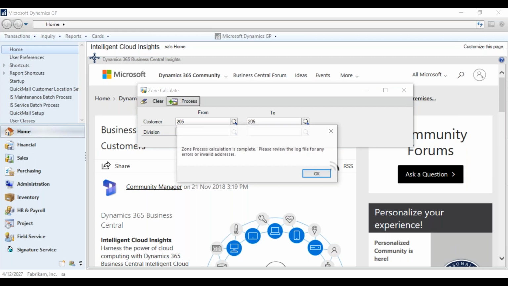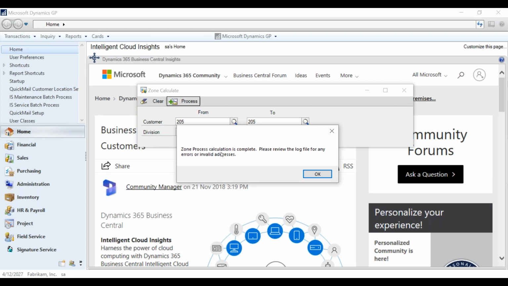If you have tons of customer locations you're running this process for, it could take a while. So you don't want to start it during the busiest part of your day and have it running on your screen. It might be something you want to start when you leave for the day or leave for lunch, or if you want to group them by division, that gives you a chance to run a certain set of customers at a time.